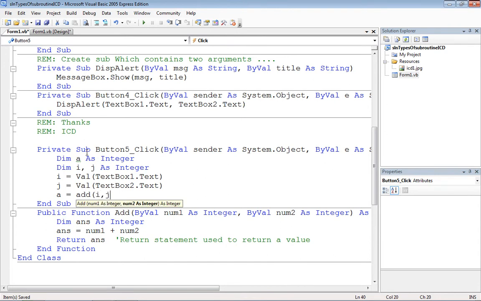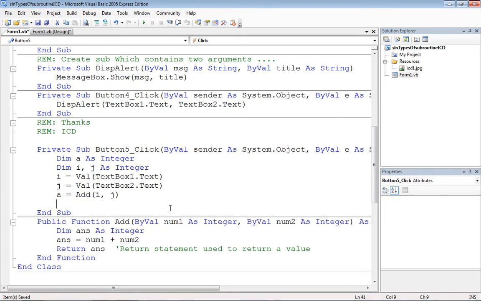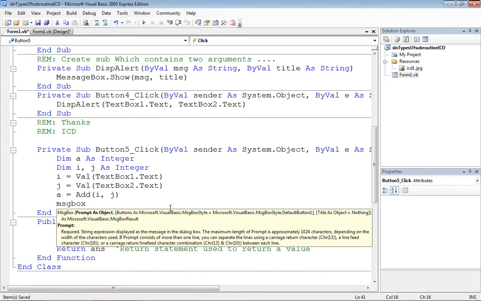I'll pass i, j as arguments. Return type is what? Integer. We'll close the brackets, and the answer will be obtained as part of MsgBox a. So we may say sum is, that's what.